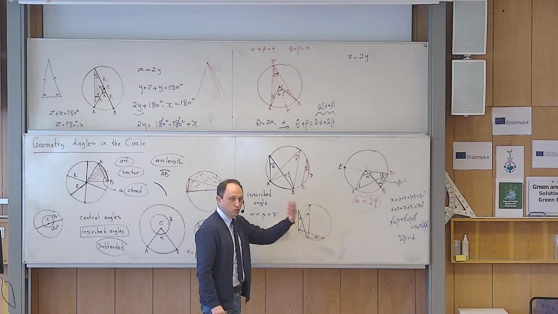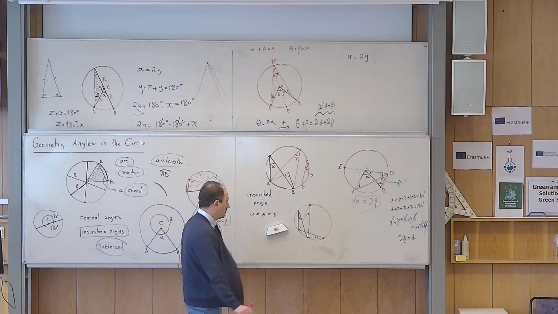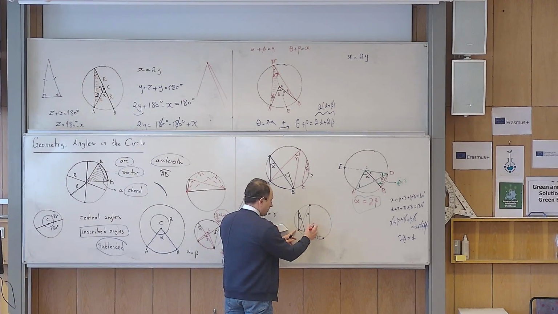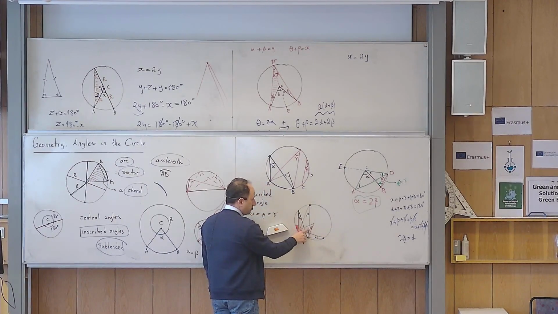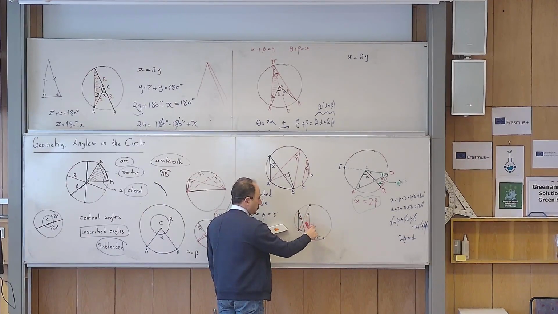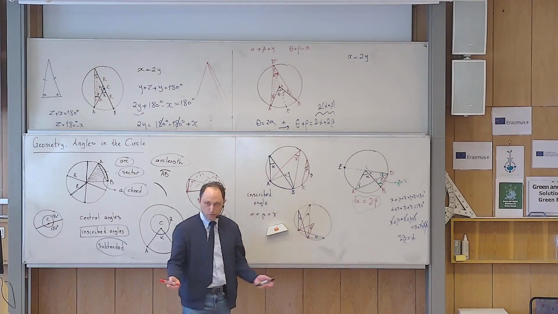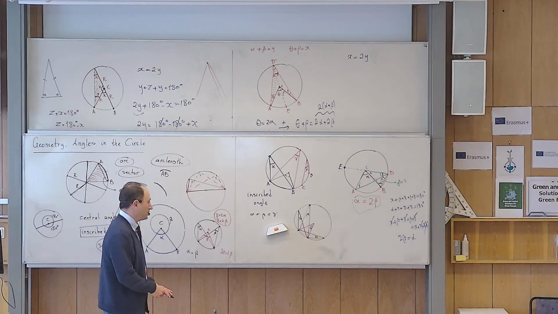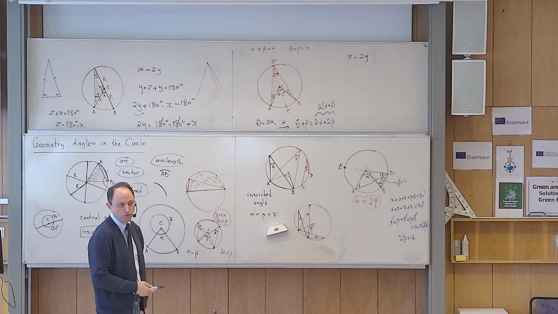If someone asks you why, you should be able to explain. How do you explain? You would say that I take the center, and then I take these 2 points and connect them to the center. Then this makes me an angle theta. Theta is 2 times alpha because of central inscribed angle. Theta is 2 times beta. Theta is 2 times gamma. If 2 times alpha, 2 times beta, 2 times gamma are all equal to theta, then alpha, beta, and gamma have to be equal themselves. So I want you to understand, not just to memorize. But what is important for the exam is to be able to use the rule.